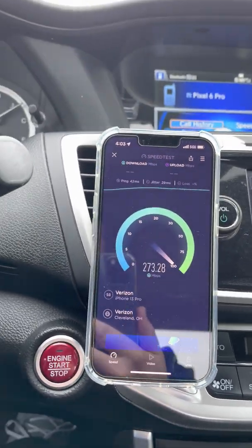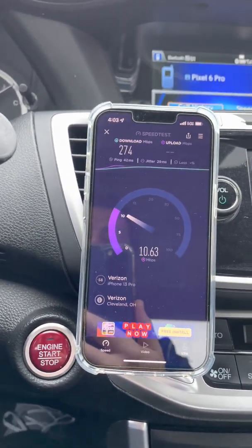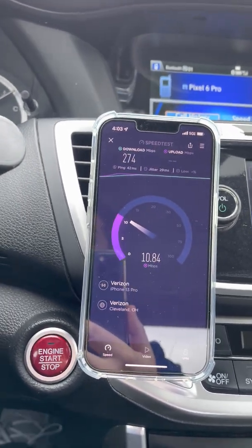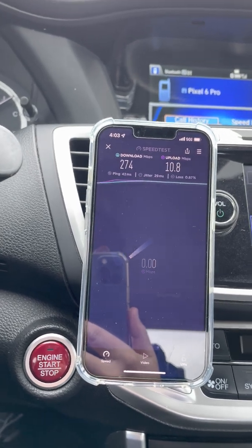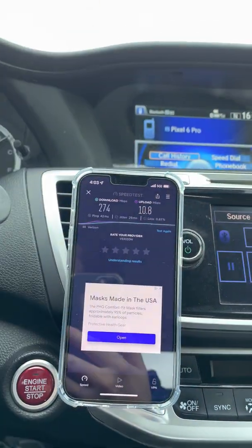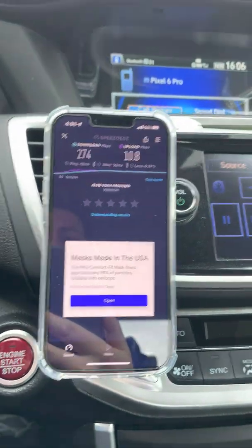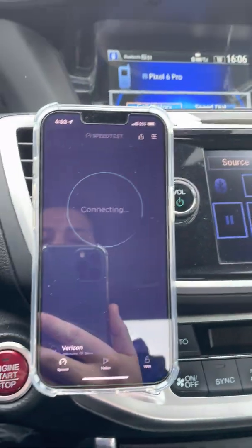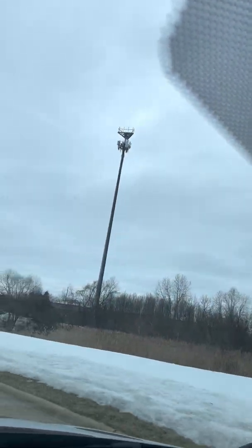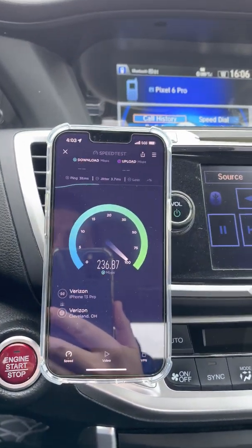I'm amazed — some of the sites out here in Medina are doing like three-mile range. I'll continue to test. Now we're actually in the sector's path, I'll show you guys the site here. We were testing from like a mile away — yeah, it looks like about a mile. 274 down by 10. There's the site right there. I'm going to see if I can get you guys a close-up of some of the gear that's up there.